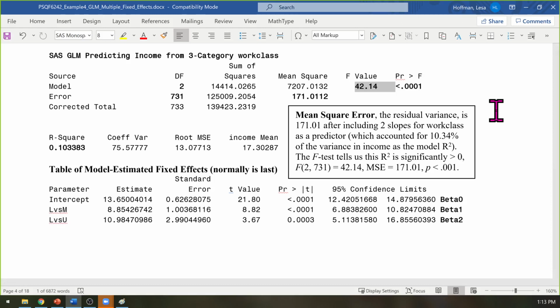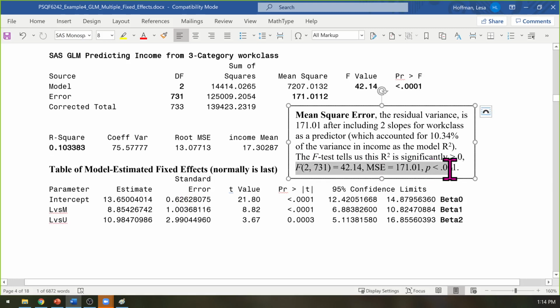So it has denominator degrees of freedom as this number right here, degrees of freedom, residual or error, that's denominator degrees of freedom. And so we need to know those 2 degrees of freedom, the F and the residual variance and the p-value and the R square. So that's the information that you would extract from these 2 tables that then could allow the reader to recreate all the other values if they wanted to. And you will get a chance to practice this to death. Here's your format of what that would look like. F, degrees of freedom with the comma separating them, F value, residual variance, p-value, and then R square would be tacked on somewhere in here as well.